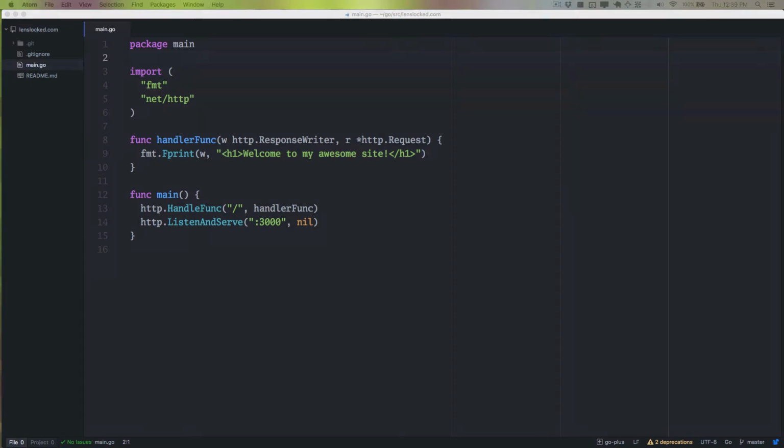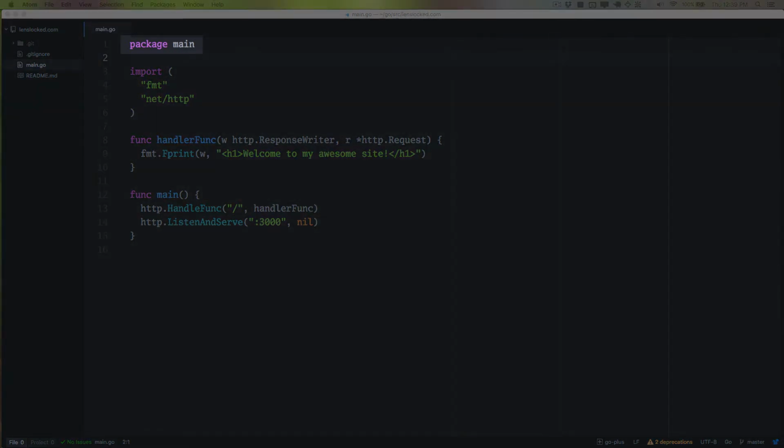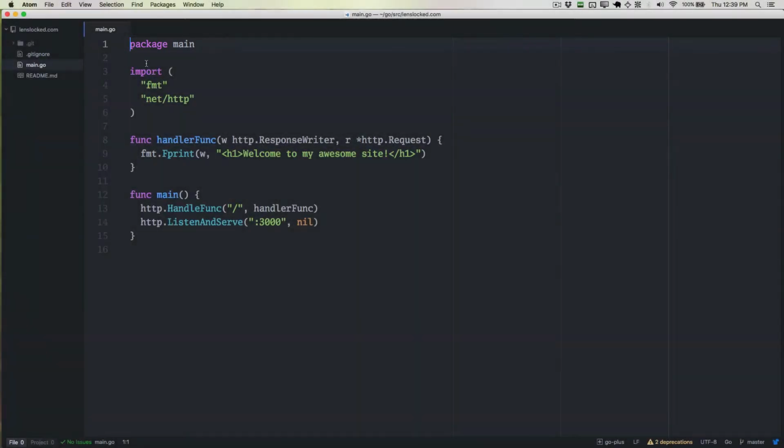So the first thing we have is the first line of the program, the package. When we have this package, what we're basically saying is that this is what we're naming this whole package. But when we call it main, we're basically saying that this is the part of the program that we want to be run whenever we start an executable. This is the first part we want to run. So main means that we're going to have a main function, and that main function is going to be the first thing that runs when we start our application up.